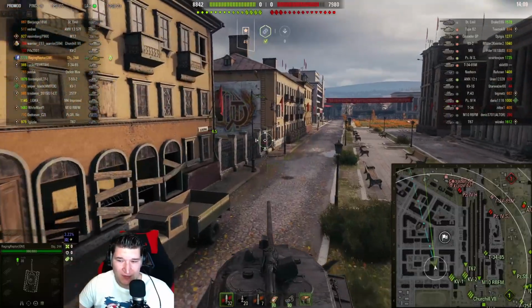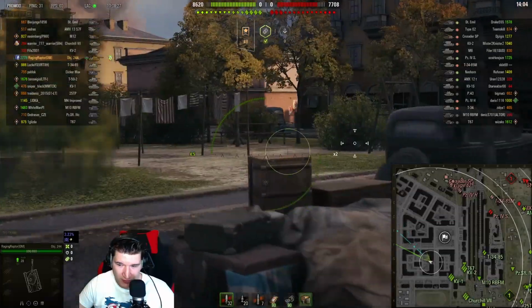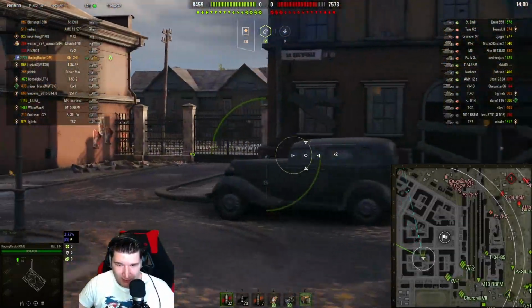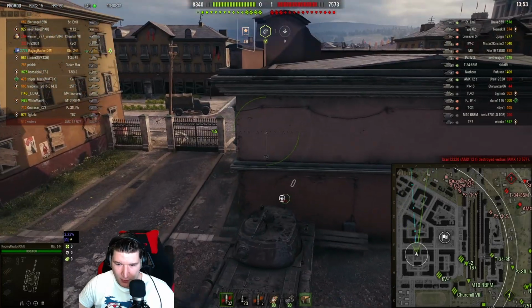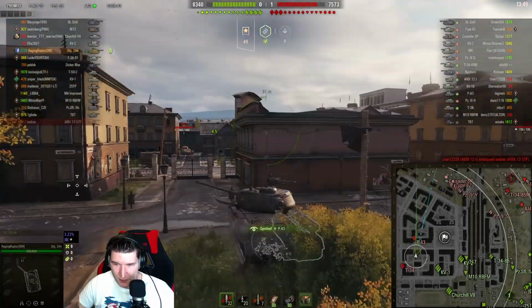One thing which is bad is its view range. 340 base is garbage. Period. There's nothing to sugarcoat it. It's bad. It's really, really, really bad. Yeah. We're quite alone here. I should have looked a little bit more at the minimap than just driving into position.